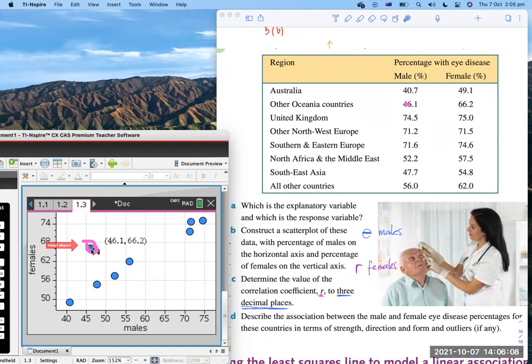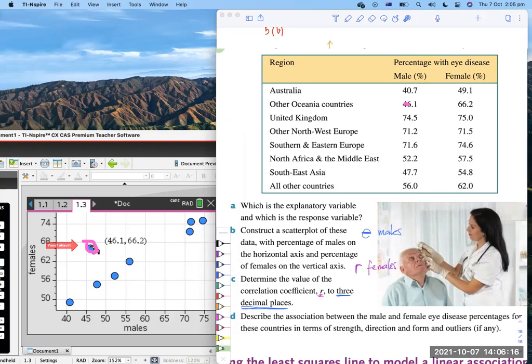Right, great, Zach. Oceania. Thank you, Huda. There it is. Other Oceania countries are the outliers of this data set.